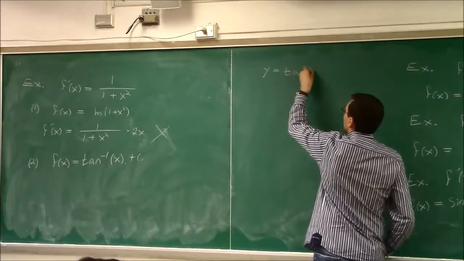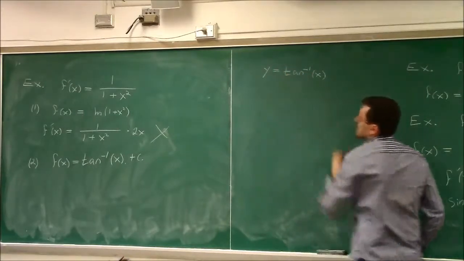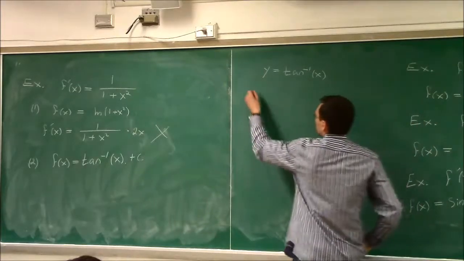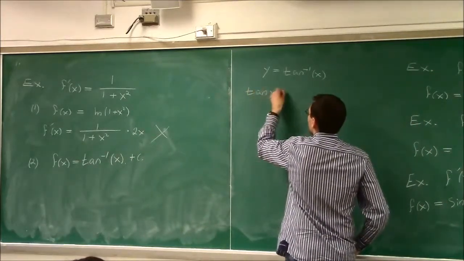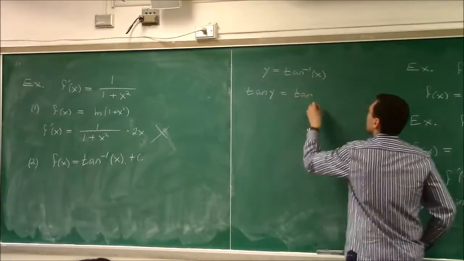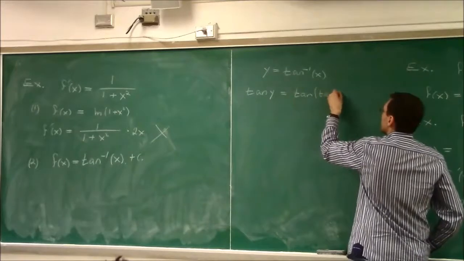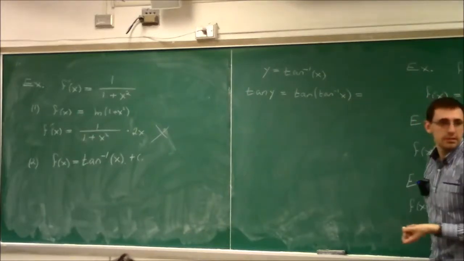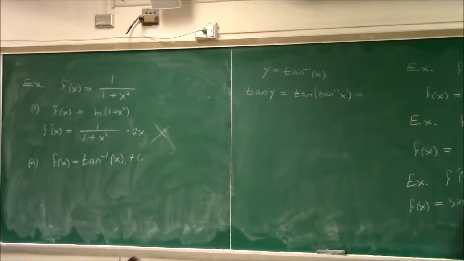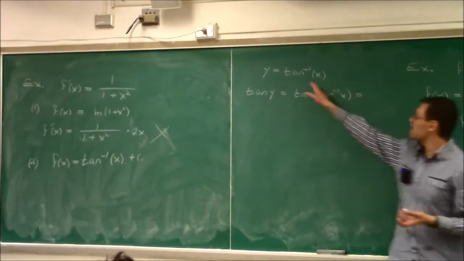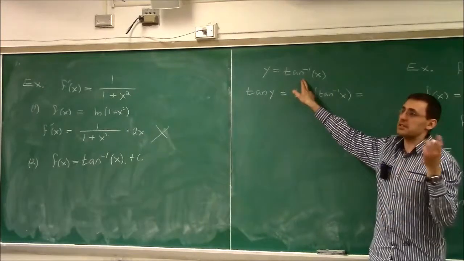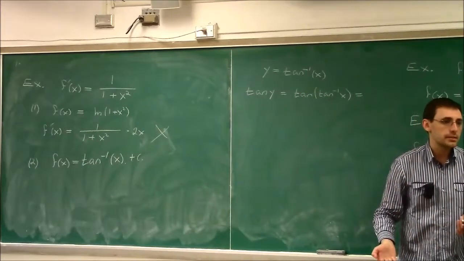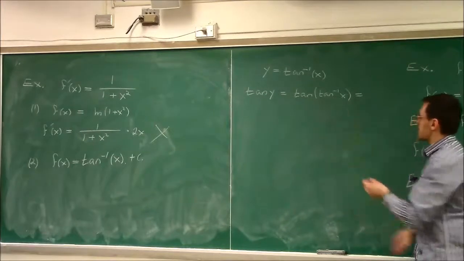y is equal to tangent inverse of x. Okay? So what does it mean? It means apply tangent to me and you'll get x. That's all this means. So I'll do what it instructs. I take tangent of y, and that is tangent of tangent inverse x. What do I get here? What did I say this means? Well, inverse is a complicated word. How do I think of it? It tells me apply tangent and get x. So yes, I apply tangent, I get x, exactly.